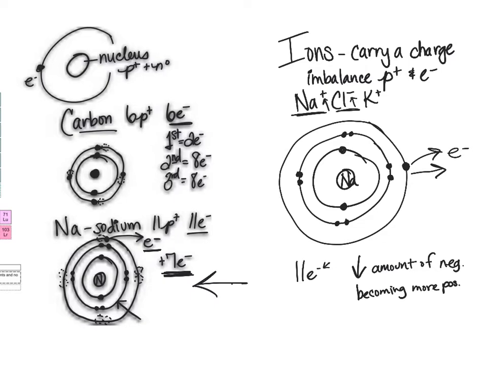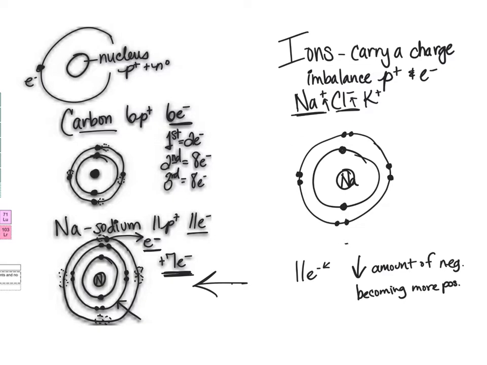I'm going to erase that now, so we're going to turn it into an ion. We're going to lose this negative electron. Get a bigger eraser here. So we get rid of this, which means we no longer have this outer orbital, but now what we have is this as our outer orbital. Now it only has 2 shells, but it's happy because it has 8, which is the number it wants in its outer shell, and then 2 in its inner one, which makes sense because that fills up first.